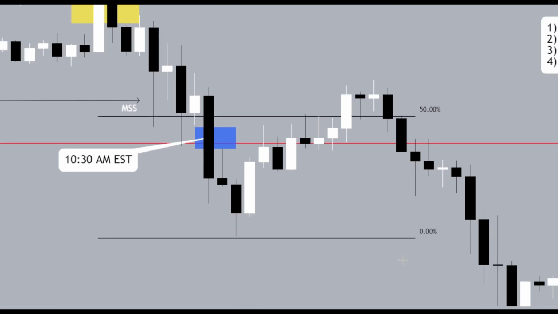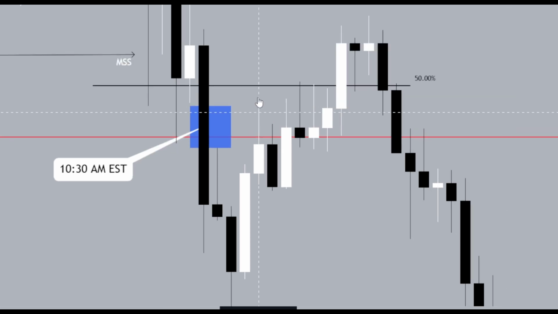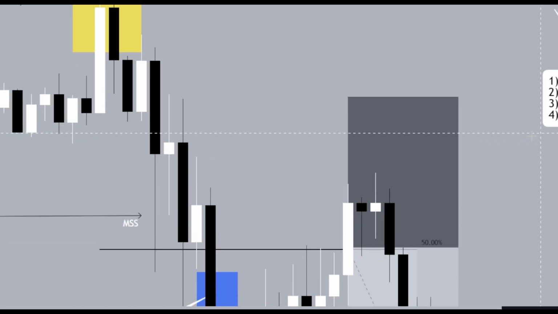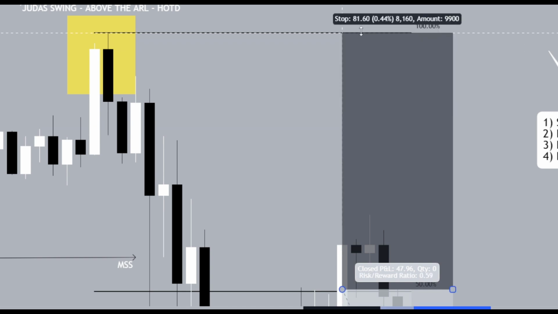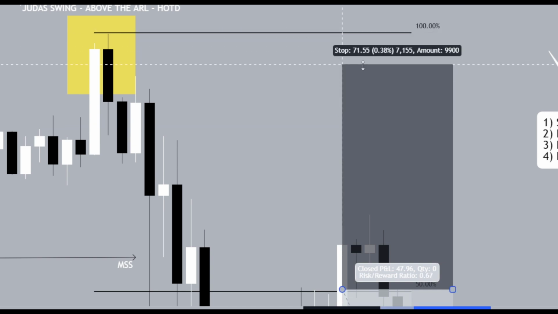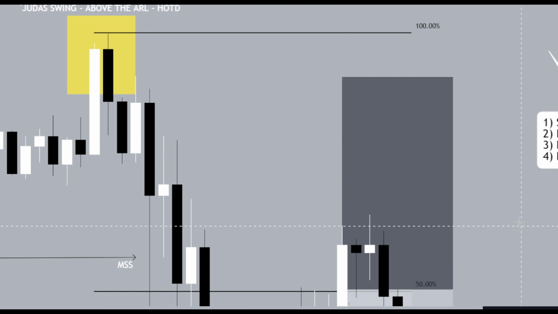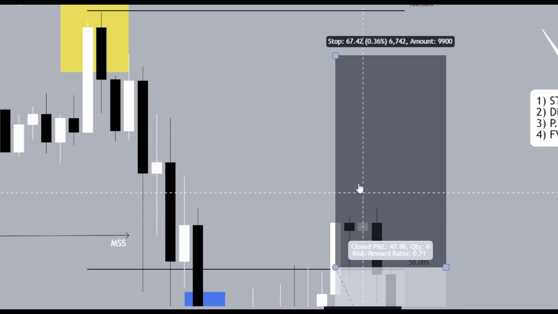So from here, how do you catch the potential distribution? Your job is to understand that, yes, we have a fair value gap over here, so we are correctly selling from this region. I would personally want to be selling from the equilibrium itself, because we understand price is going to reach a discount at some point. Sorry, a premium. So a safe entry will be over here. For a safe stop loss, I typically have my stop losses just above the Judas swings. You can have them around this level. Yes, you can have them a little bit lower down as well, because we haven't got any inefficiencies over here, so it's less likely for price to come up to these regions.